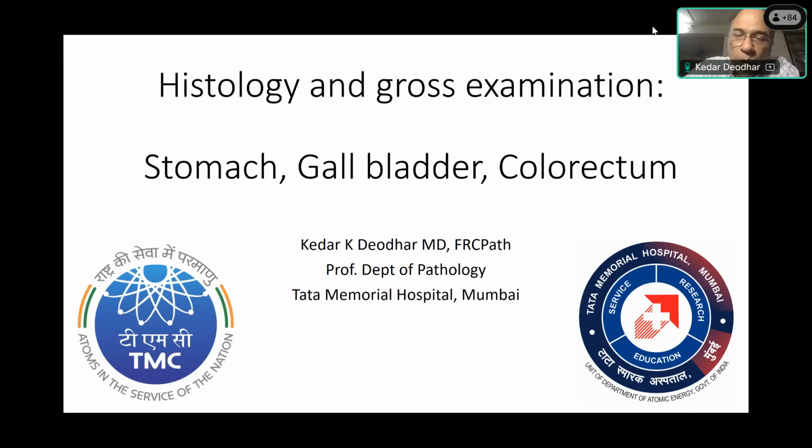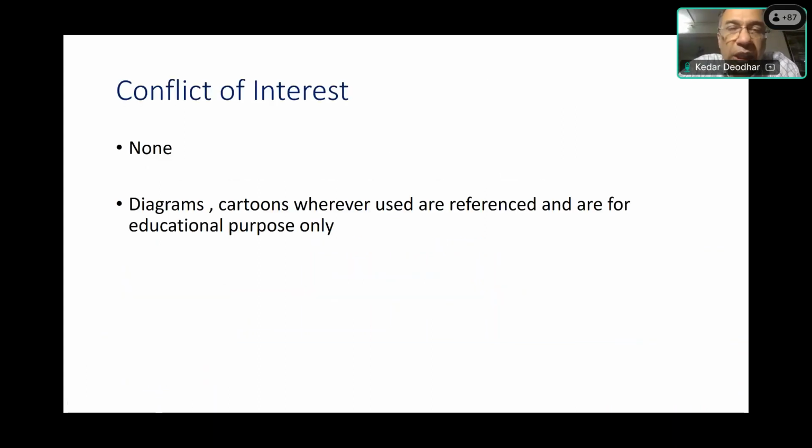We do work with cancer, so to some extent these are tilted towards the cancer specimen grossing. So some short time in histology, okay, so a little bit on histology, and then we'll move on to the grossing. Conflict of interest, none. I've used some diagrams and cartoons, but wherever they are used, I've referenced them, and they are for educational purpose only.